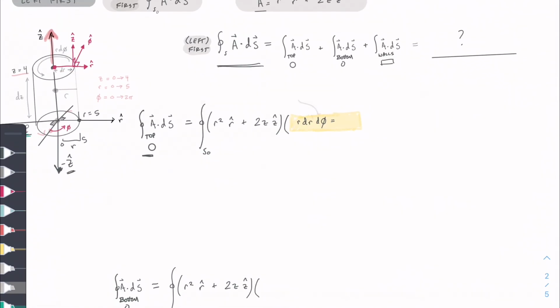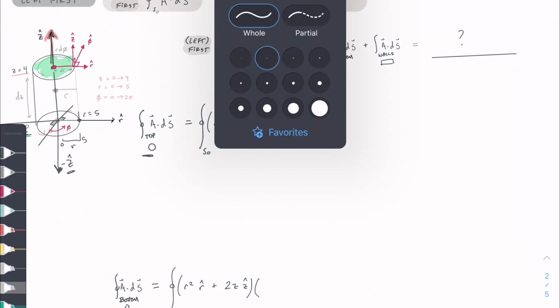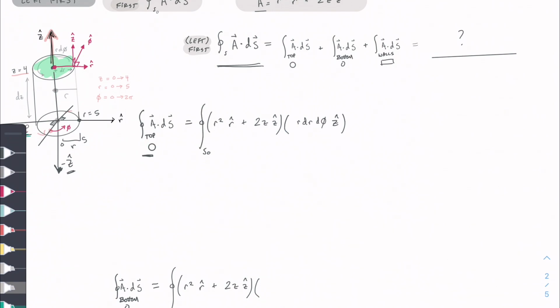So surface area for a circular shape, and then we are going to look at the figure and figure out our vector direction for our dS. So we're looking at the top here. So we're looking at this one, and our vector direction that's perpendicular coming straight up is going to be the z hat direction here. Okay, so that's our first dS value. So using the general equation and then looking at the figure to figure out our vector direction.